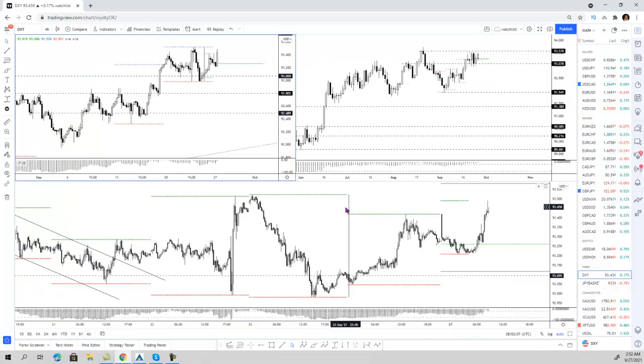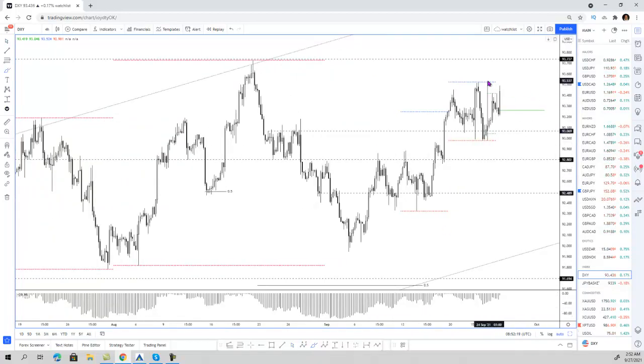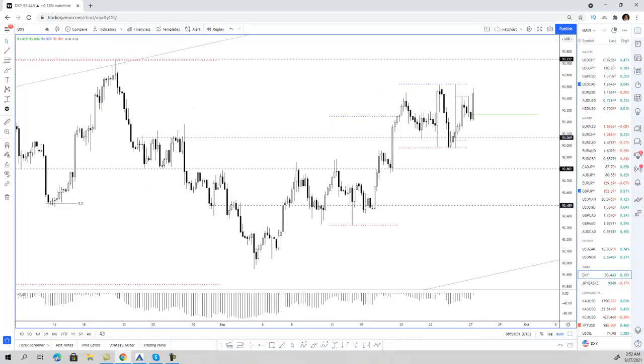But we continue to look for US dollar longs. We believe this momentum is going to play out on a breakout to the upside. Now, if price breaks last week's highs or Friday's highs and comes to retest August highs, this is where we are going to be careful with some bearish pressure at this level. So the scenario that personally I'm looking for is the break of last week's highs, the retest of August highs, and then the pullback to last week's highs, to be able to buy into that immediate weakness for further upside on the US dollar.